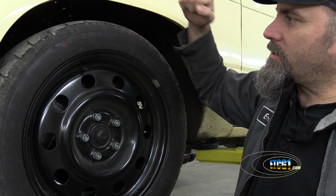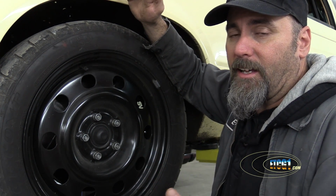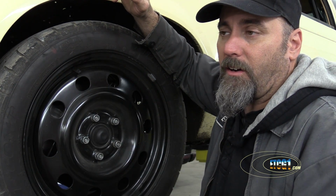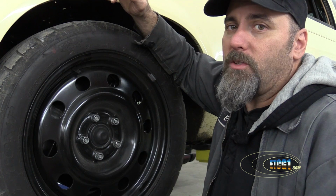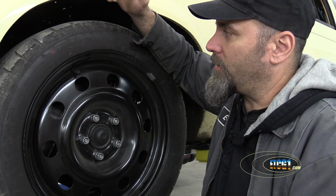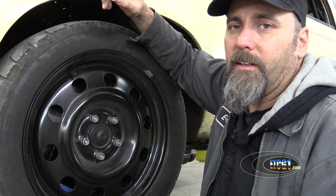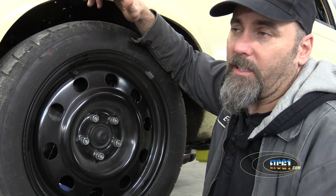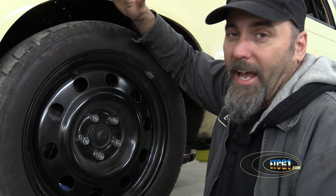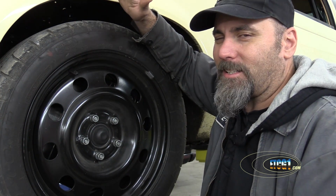But I wanted to touch on this subject because it will affect a lot of people, not just with performance tires, just with your tires in general. Go out, find the date code, find out how old your tires are. And another thing, when you go to the tire store and purchase new tires, take a look at the date code. If those tires have been sitting on the shelf for 4 or 5 years, you'll be able to know right away, and you could tell them, hey, I'd rather have some newer tires. Probably the better way would be to check the date codes before they go on your vehicle, or ask them really nicely if you could check that first before they install them. Like I said, be nice about it.